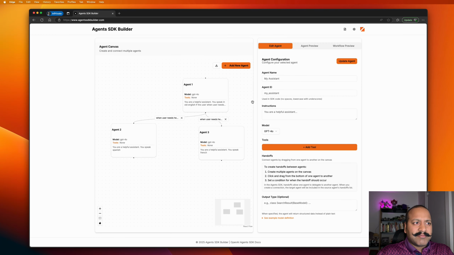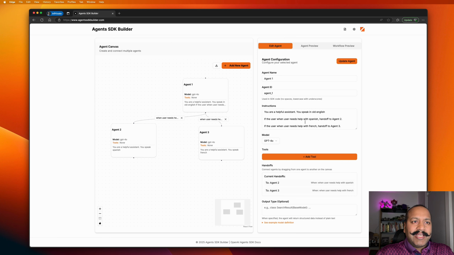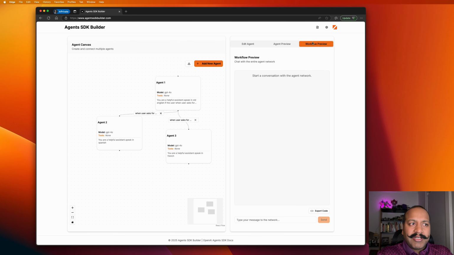So this way, we're just adding some conditions where handoffs are happening. What I've added is also on agent 1. You will actually see that the instructions get updated there too. That's the most important thing, that you have to add the instructions as well, so it knows when to hand off to each agent. Now, I think our agents are done. Let's go ahead and test our workflow. It will know where to go and how to route the questions based on how you've done your handoffs.